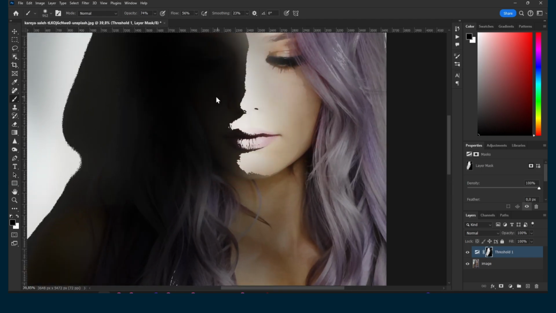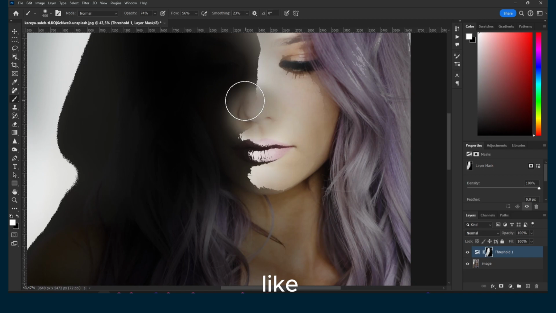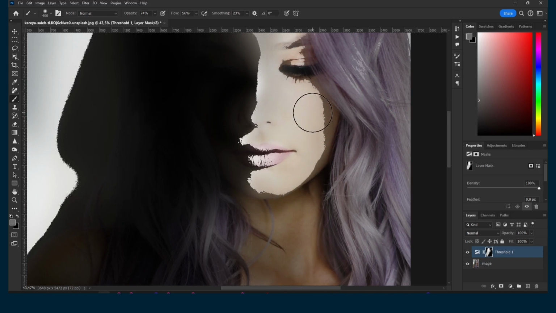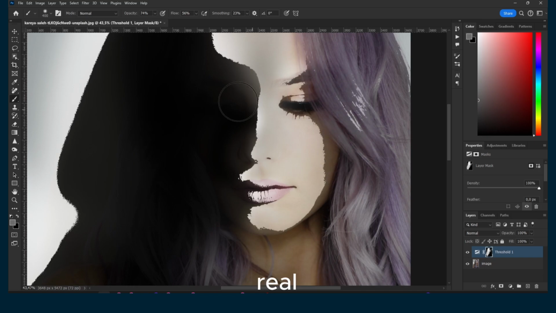Now maybe you want it like this, and now here, and maybe this part. Actually, we want this part and add her real face. And now make sure here you click on D to change, because then it's gonna add a different color that we don't want.